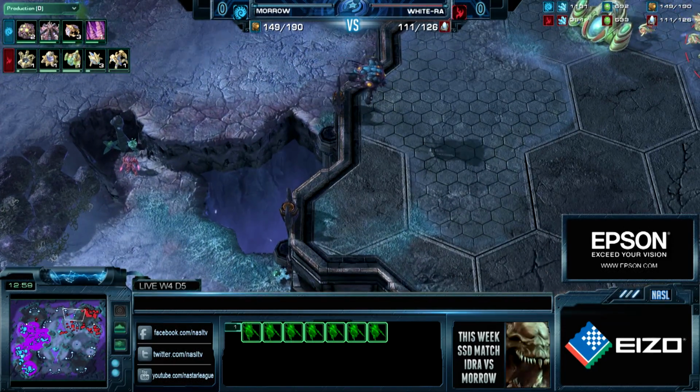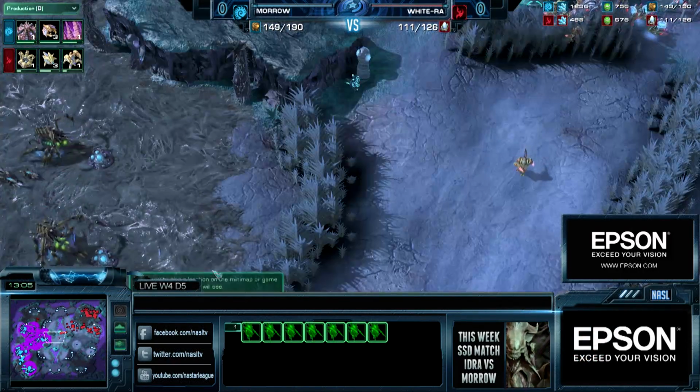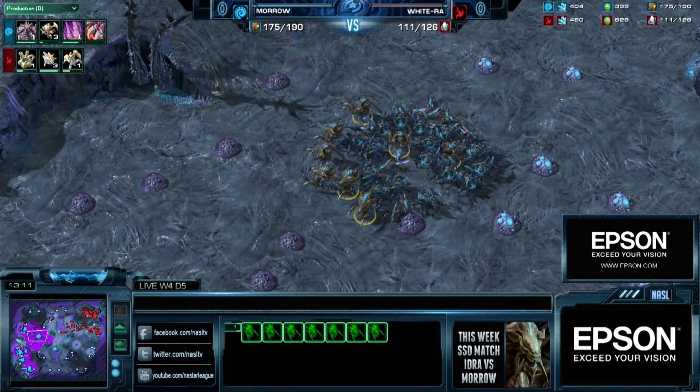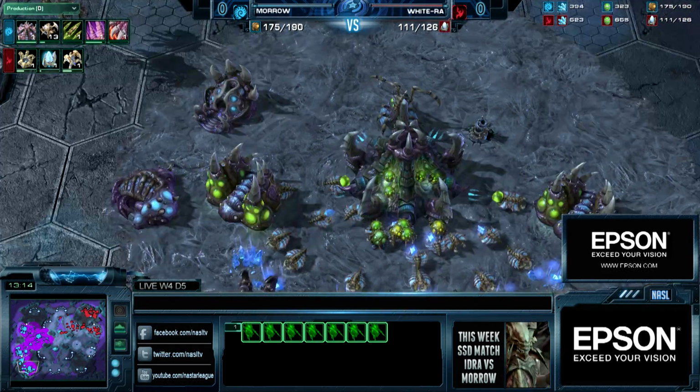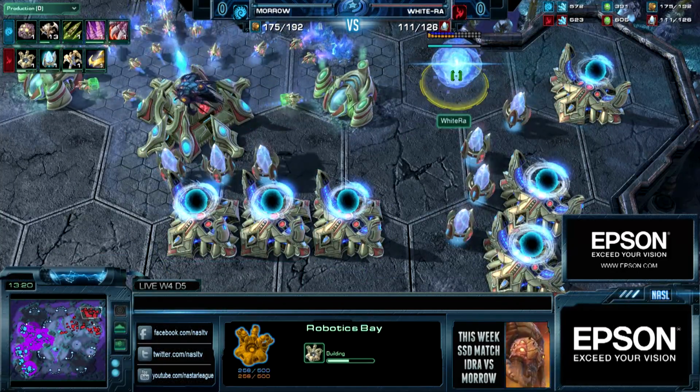We see that the Zergling does move in here, and I like what Morrow's doing. He's constantly keeping tabs on the Protoss army. Very, very important to recognize tech switches. Now, Morrow's in full production mode, and he might as well just go with something, because if he stalls for too long, WhiteRa will have Colossus out in no time.